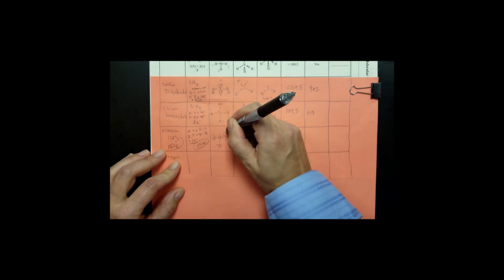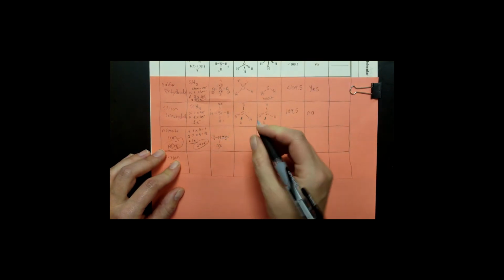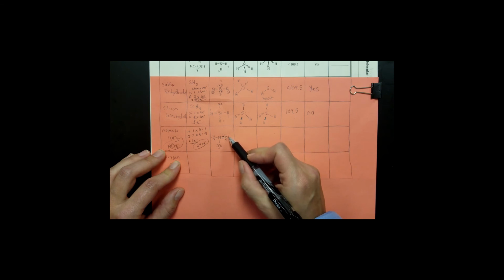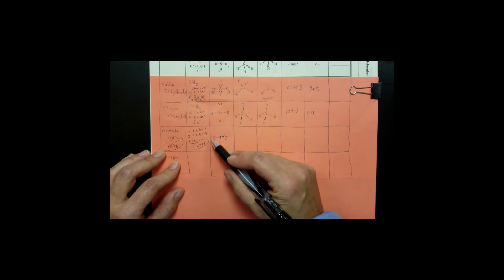So what that's going to look like, there's a reason I used pencil here, and why you might want to as well, is now I'm going to have a double bond right here. This oxygen is going to have 2 lone pairs and a double bond, and the other 2 oxygens have a single bond and 3 lone pairs each. But notice now, if you count the electrons, everybody's happy. Each individual atom has 8, and we have only used the 24 that we had available to us.